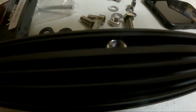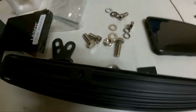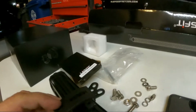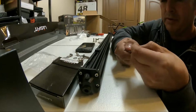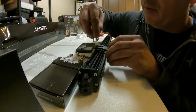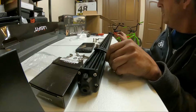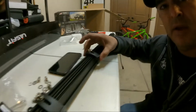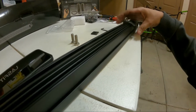And then on top of that goes this little middle piece like that. That comes in the kit. And then your bracket goes on top of that. I'm gonna put the lock washer on my bolt, and then the washer, and then I'm gonna put the bracket on top, and I'm gonna find that nut, and I'm gonna screw this into that nut. Once it's in the nut, it can slide. You can loosen it a little bit, and you can slide these wherever you need them to be to mount to the bumper.